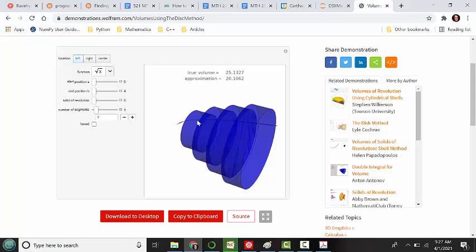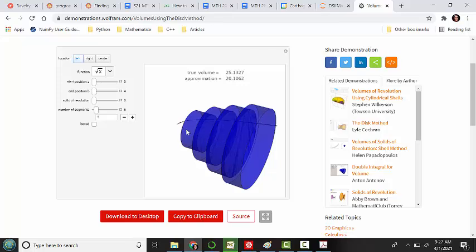And what's happened is each of those rectangles has been spun around the positive x-axis, and you can see that each one of those rectangles, when spun around the x-axis, is giving us a cylinder. A cylinder is a very basic geometric shape, and so it will be very straightforward for us to determine the volume of each one of these cylinders.